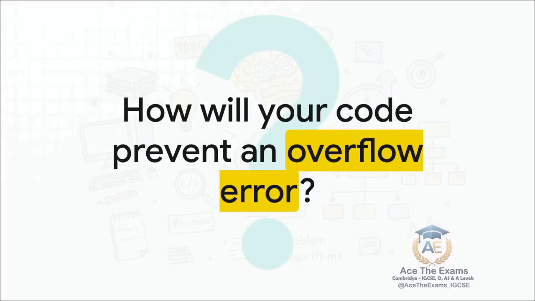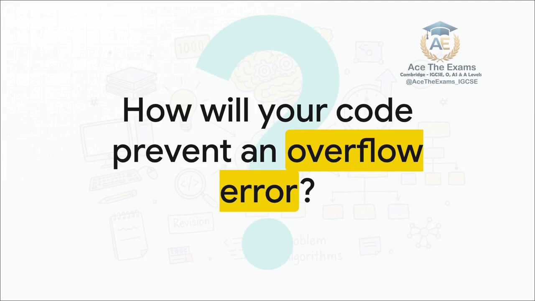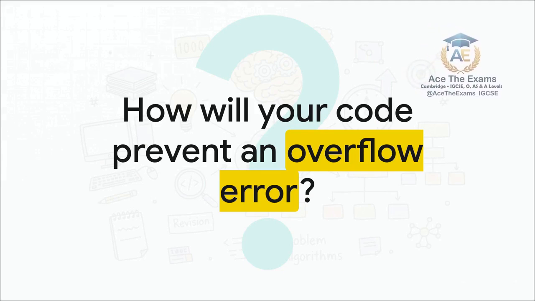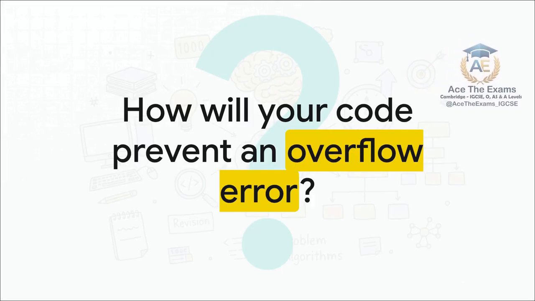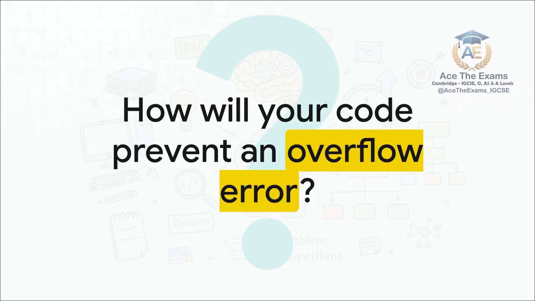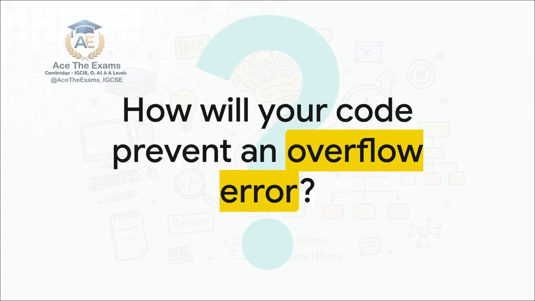Before we wrap up, I want to leave you with one final provocative question to really test the new system we built today. Think carefully about everything we just covered, the massive difference between base 2 and base 10, extracting those method marks, handling those tricky edge cases. Here it is. If your algorithm encounters a maximum GB value boundary condition, exactly how will your code prevent an overflow error? Are you relying on exception handling? Are you proactively validating the input size against the strict data type limits before any processing even begins?